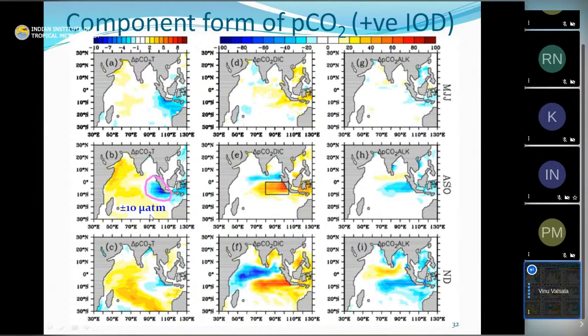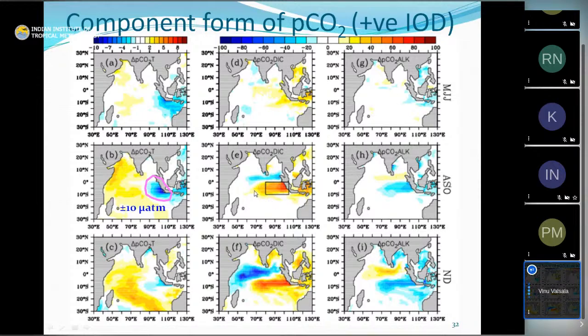And this is the 10 microatmospheres where we were having a mismatch in the Revelle concept. Now, when we added this temperature component to it, we were satisfied with the Revelle concept, that yes, they are matching. But if you look at the DIC and alkalinity induced changes, from a single snapshot you can see they are complementary to each other. So you can see here the axis is minus 100 to plus 100. So what happens during a peak IOD upwelling?